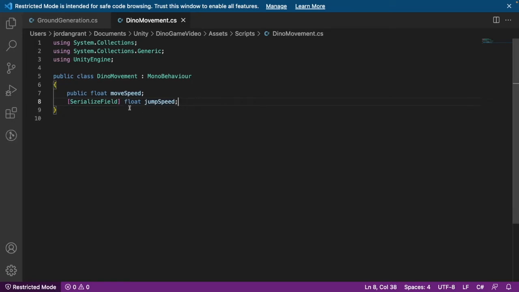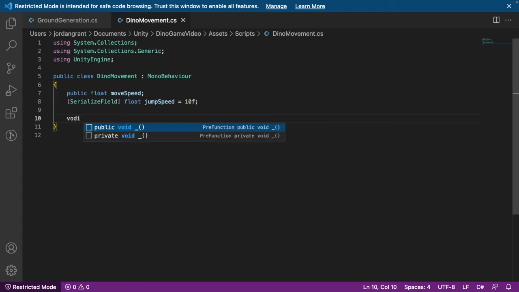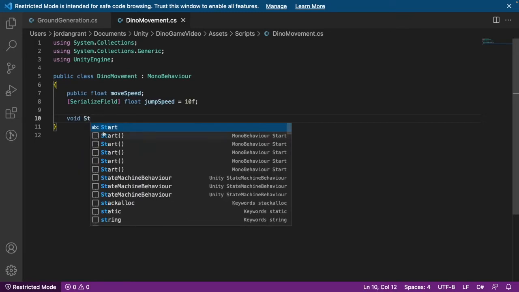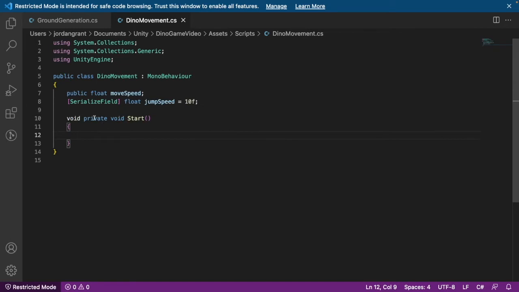On jump speed, I'm going to make that equal to 10f. Anyway, so now let's go into enter. Let's add a void start, and let's remove private.